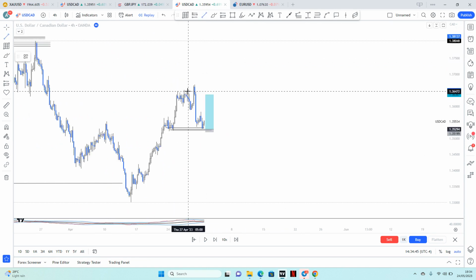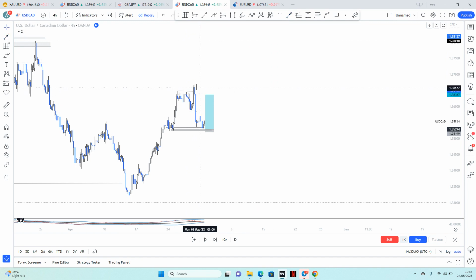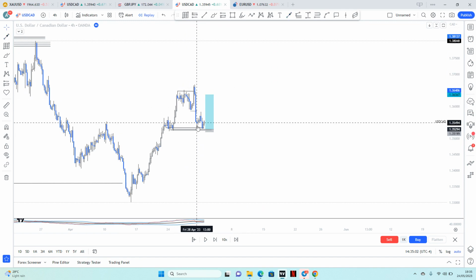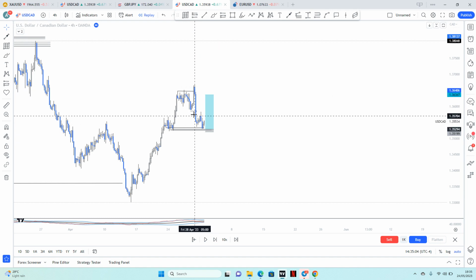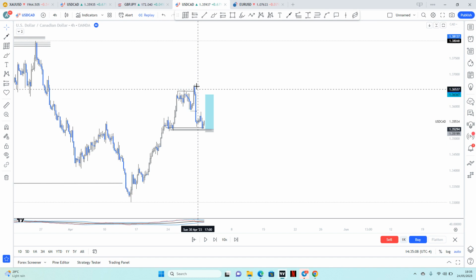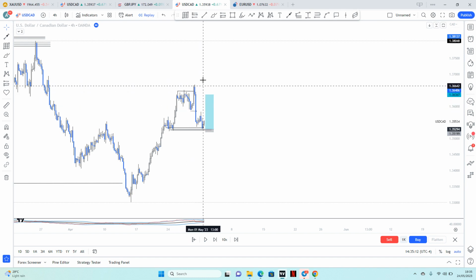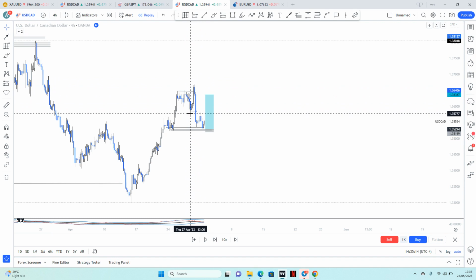We have this liquidity grab right here, and then we have this shift right here. Price has shifted with impulse, great impulse. Now, I wouldn't really enter off this breaker block because price still needs to mitigate this strong high, because this is a strong high that produced this impulse.